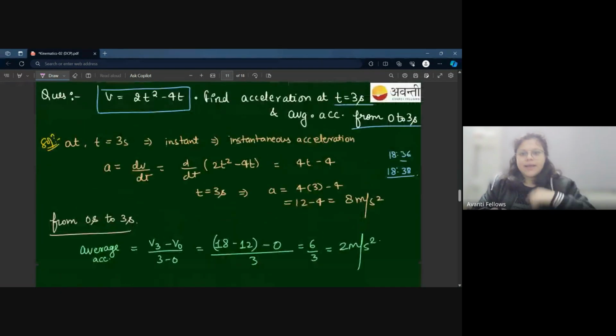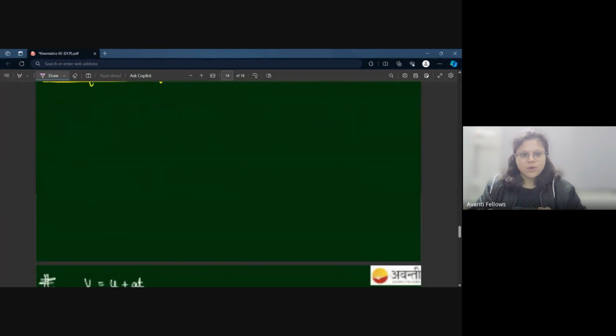Yes, why not? See, here we have to find out instantaneous acceleration corresponding to this instant t is equal to 3 seconds, and then average acceleration corresponding to this duration. You just need to stick this thing into your mind that whenever you have a duration, you will go with the average. Whenever you have an instant, you will go with the instantaneous physical quantity. For instantaneous, always do the differentiation. For average, go with the total change upon total time taken. Is that cool? Okay, Mantisha. This is your homework question.